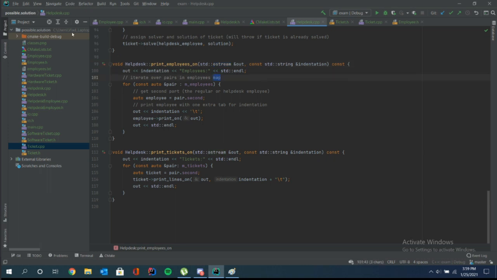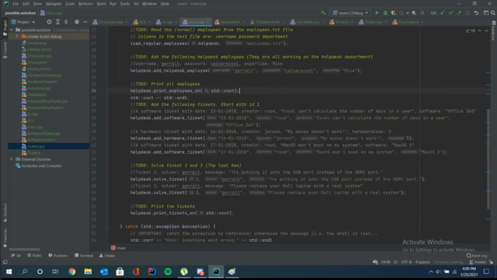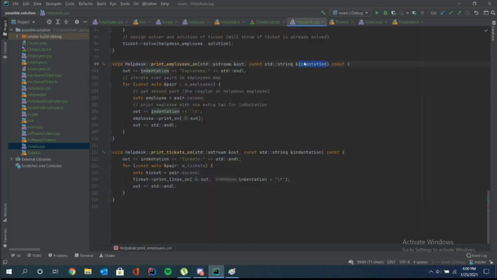The fact that they gave us this whole project is actually amazing. But some people will still have a problem, because if they don't understand what's happening here, they cannot replicate the answer. For every employee, tell me the indentation, because on the other page I don't see indentation being put as a parameter, but you're getting it here. I only see cout. There's no indentation.